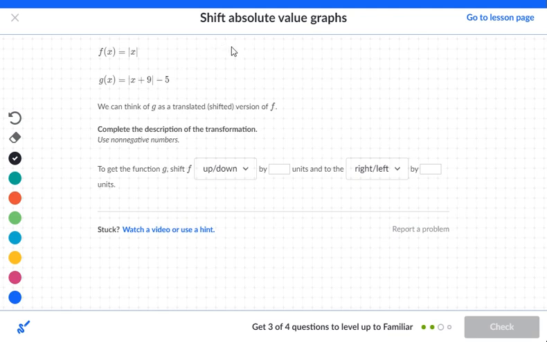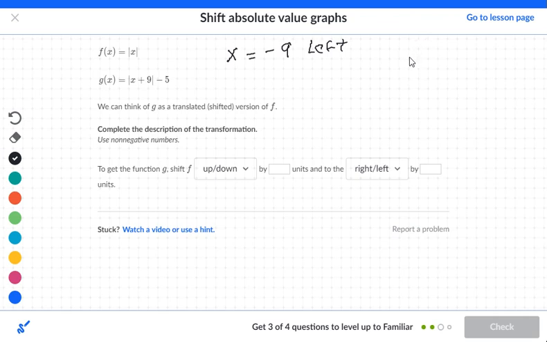So again, if we're going to look at this, we would say that the x value would actually be equal to a -9. Because again, anytime we have a number inside, the number taken out is going to be opposite. So anything inside parentheses or absolute value signs, when you remove those numbers and bring them out, they're always opposite. So this -9, now how do we interpret a -9? A -9 would be to the left.